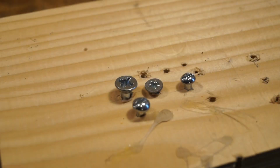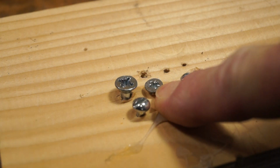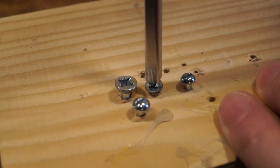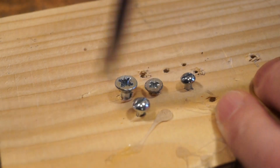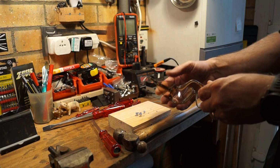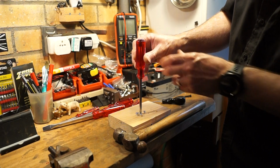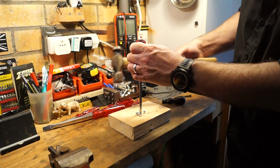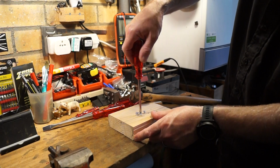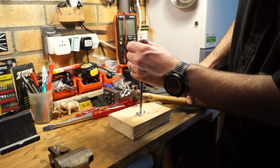Now there are several uses for these hammer through drivers. Let's imagine this screw here is stuck in fairly hard and you can't shift it in a normal fashion by turning it. Okay guys, as we're going to be hitting this with a hammer, we'll put some eye protection on. So let's say our screw is stuck, you can't get it out. What you can do is you can take a hammer like this. You can give it a tap, because it's anti-clockwise to get screws out. Or lefty-loosey, shall we say.